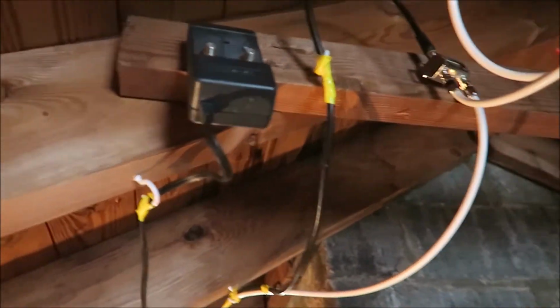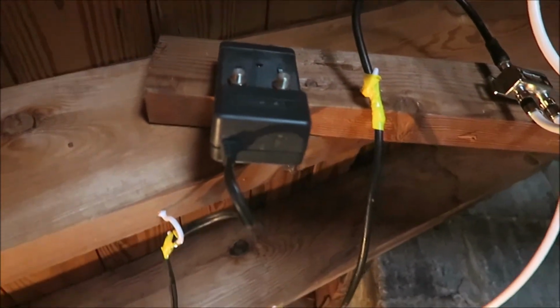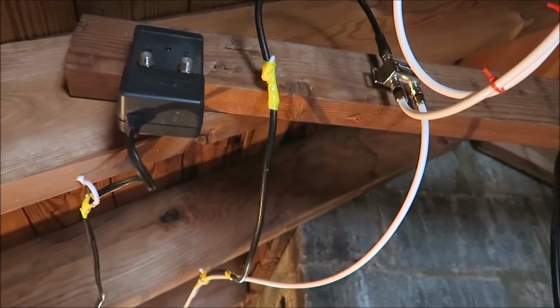There's the power connector. We have an extra one here, which is an old Radio Shack one. We can use that for an extra antenna.